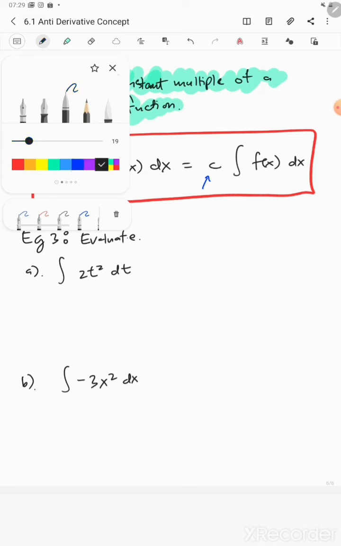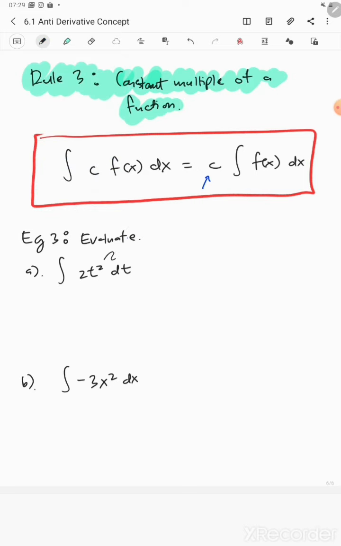Okay, let's say this one I change the question: the integral of 2t cubed, 2t power of 3 dt. To solve this, we have to put out the constant and integrate only the function inside. So the answer is 2t power of 4, bring down the 4, plus c. Simplify this, 1, 2. So the final answer is t power of 4 divided by 2 plus c. Okay, this is the solution.